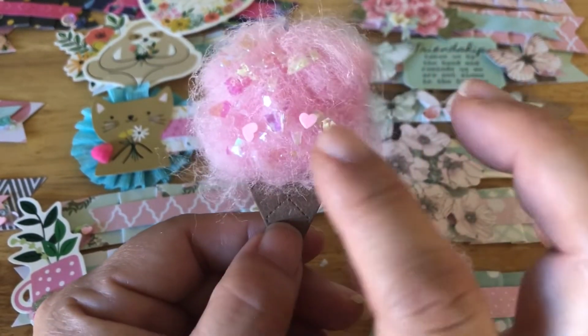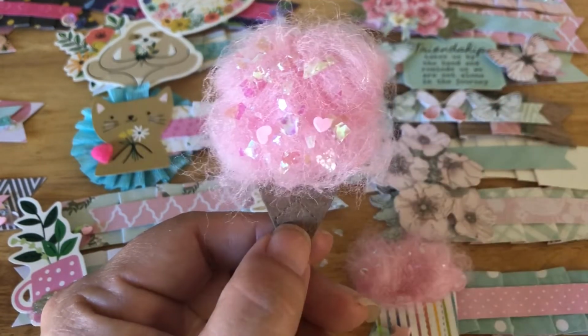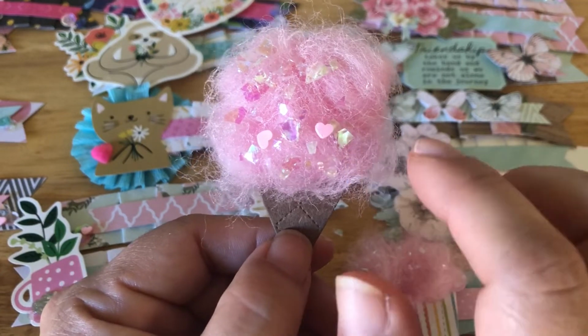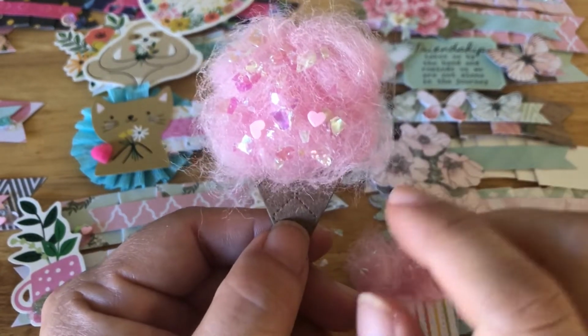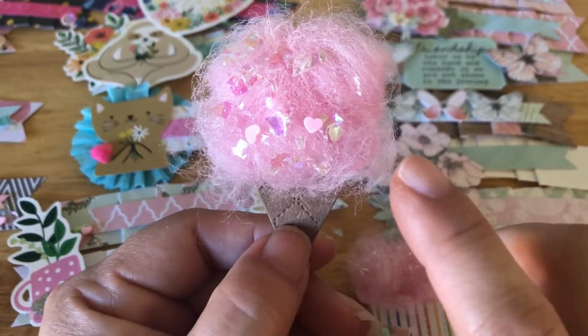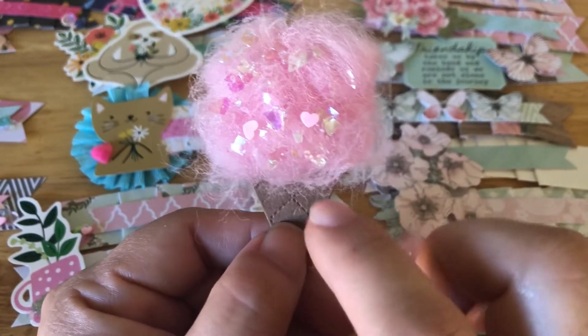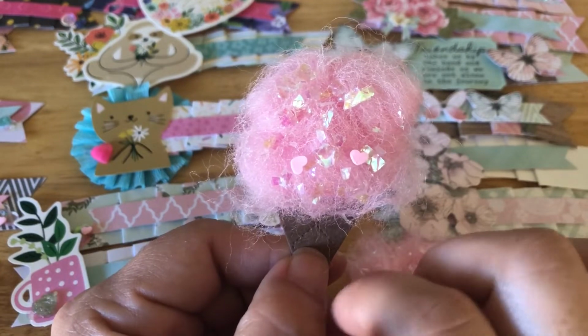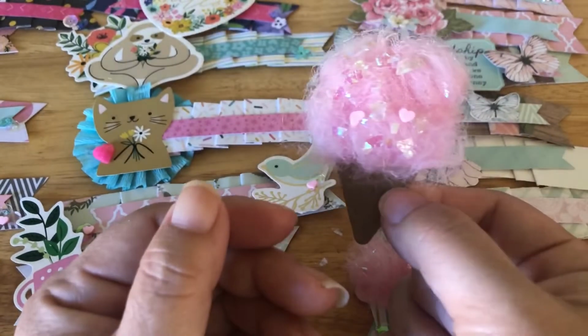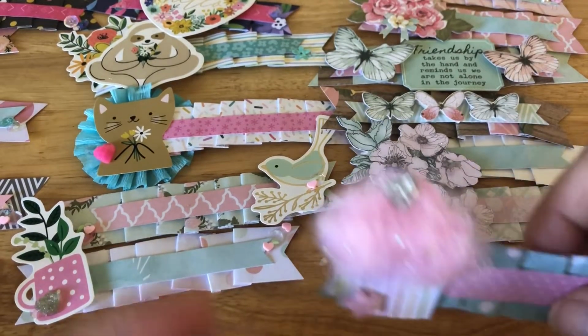So I used, I don't know what they're called, iridescent shavings. I got them a long time ago, and I was going to use them in my resin projects, but I thought it would be cute here. And then I added some of my polymer clay confetti. Some of them fell out. I had more on here, but I guess it didn't stick that well. So that's that type.